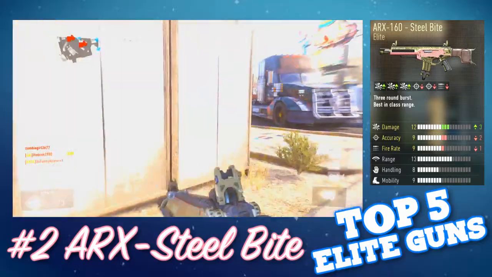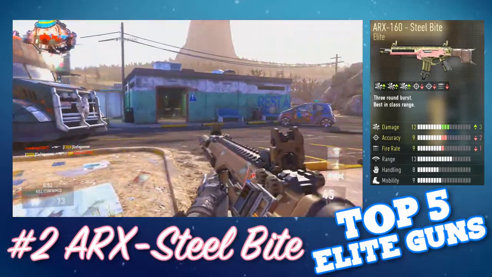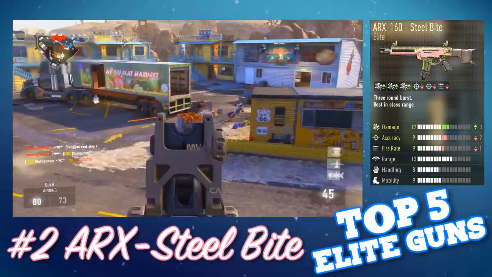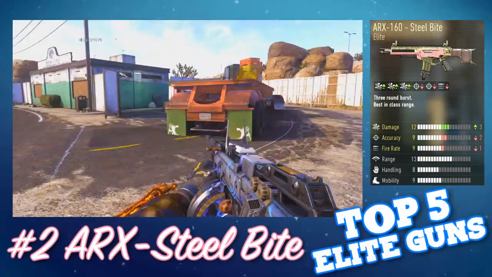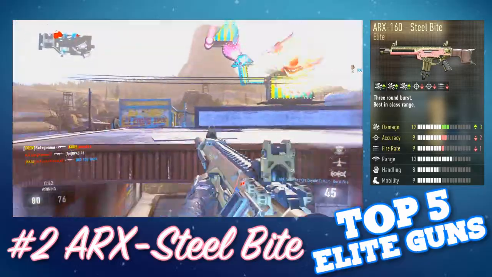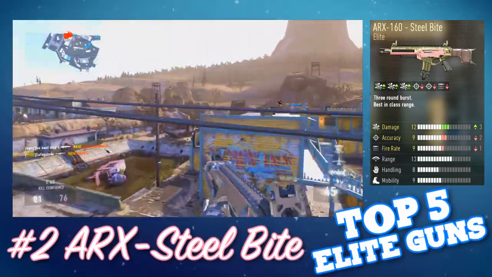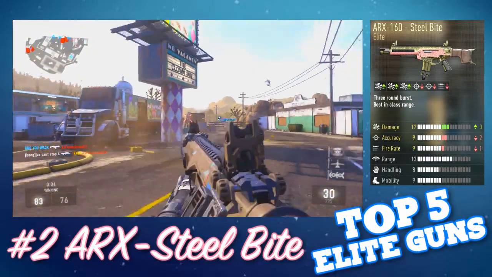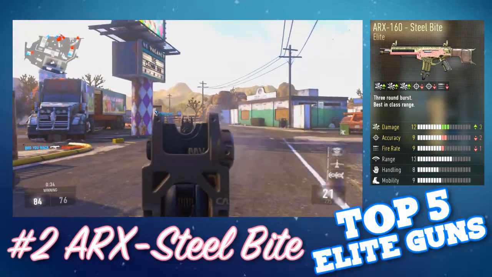Now that's just so pretty. I know it's kind of lame, I know it's kind of nerdy, but that's just so pretty. This color scheme on this is awesome. The names on it are pretty decent. The damage is just woo, woo, baby, and the accuracy, you can totally fix that. Even though it's down 2 accuracy, throw a foregrip on it, throw a red dot on it, and you'll be good to go. The Steel Bite, that's why it's number 2. It looks pretty, and it's pretty powerful also.